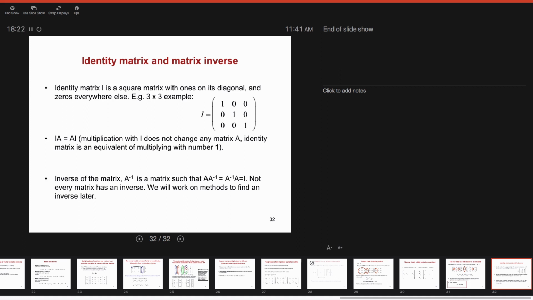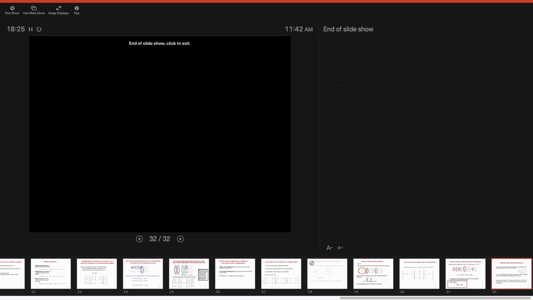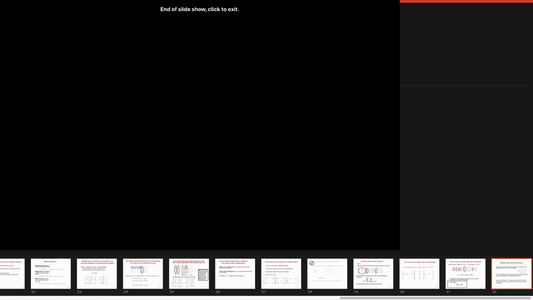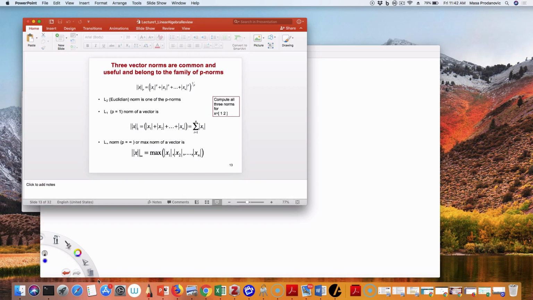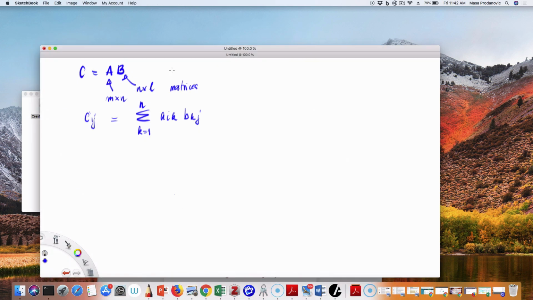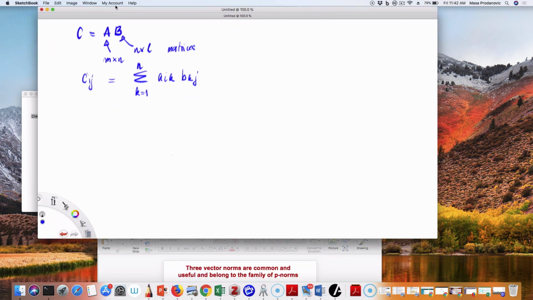So basically when I have, and I'm going to write that down because this is the end of my slides, so I can just go back to the paper. So one thing that we're going to spend time on, and why we actually need to formalize these matrices and know how to manipulate them, is so-called solving systems of equations. So I will be solving something called AX is equal to B. In other words, for given A and given B, I will be looking for X such that this is true.